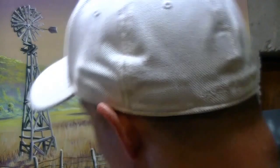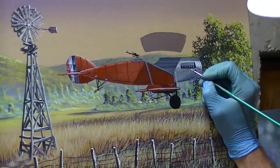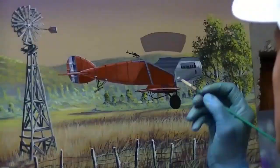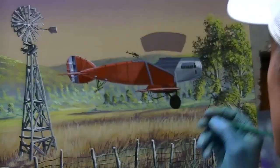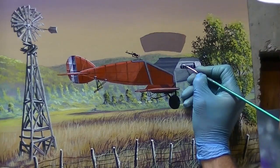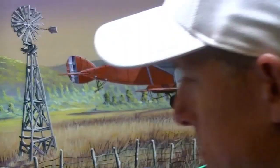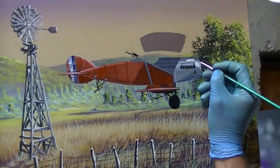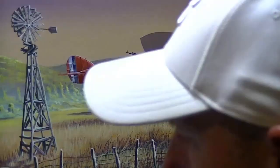There's quite a bit of detail that went into this, trying to form the engine that you can see poking out. And then just a lot of highlights that help to form that shape. And using some pure white for my brightest highlights on this.